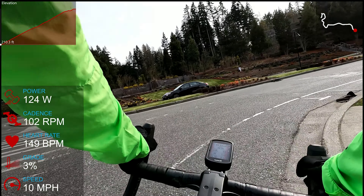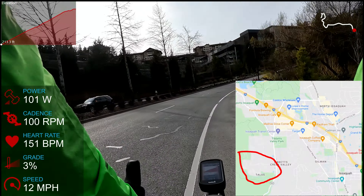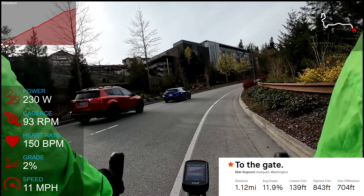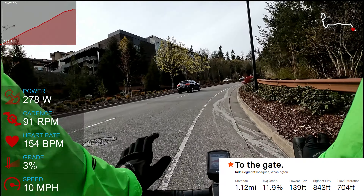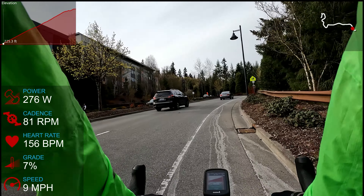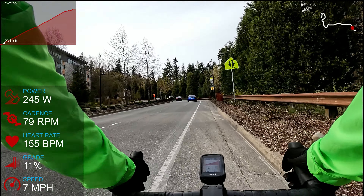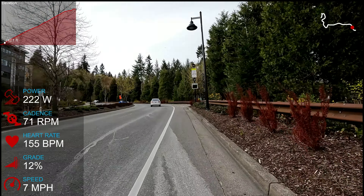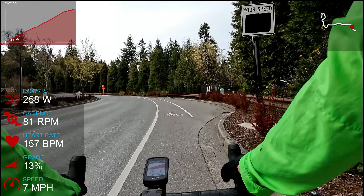Hello everyone and welcome to Best Side Cycling. Today will be another climbing video and we're visiting the neighborhood of Talus in Issaquah. The segment we're tackling today is basically riding up as far as we can on the pavement — it runs for about 1.12 miles with a gradient of 11.9%, leading to a total elevation gain of 700 feet. This definitely isn't an easy climb. For today we have something special: I'm actually wearing my heart rate monitor, which isn't something I commonly do, but I've been trying to make more of a habit of it just to get some more data and satisfy my curiosity.